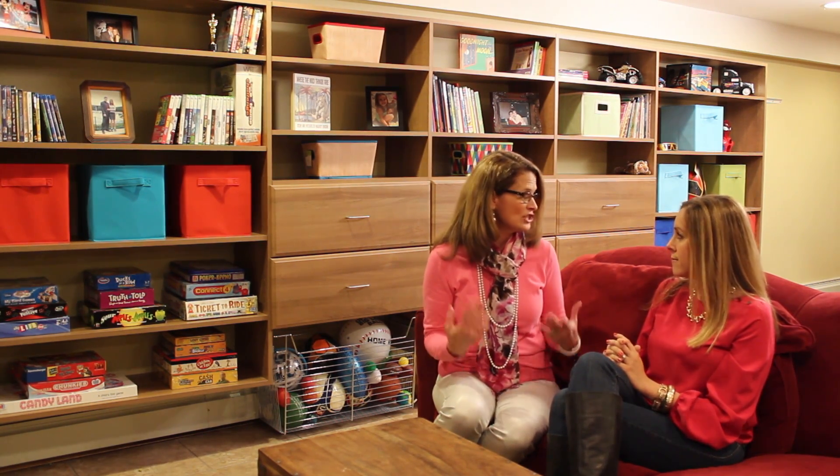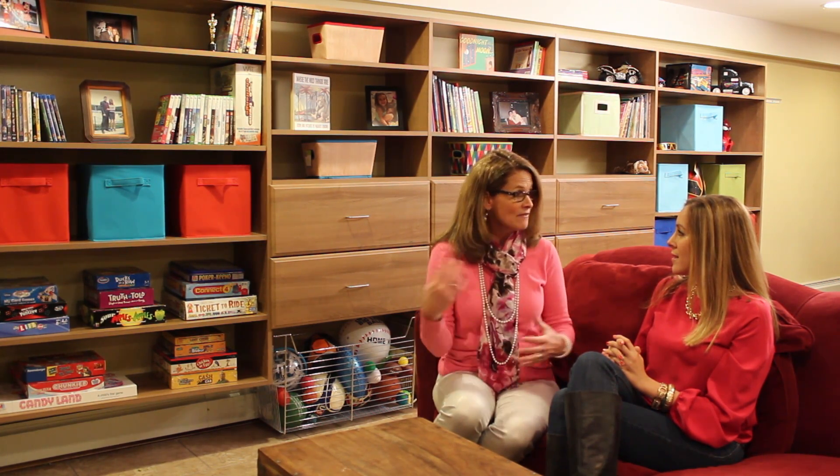How many families go through this — a wide open shared space where of course the first things you think of are toys, Lego pieces, Barbies? But really for the long haul you're trying to work with found space in your home. This basement is huge — so much space to work with — and one day there won't be Legos and Barbies. Were you trying to find a way to transform the space that would grow with your kids over time? Absolutely. As children get older they go digital — iPads, iPods, video games — so we did set up a media center.